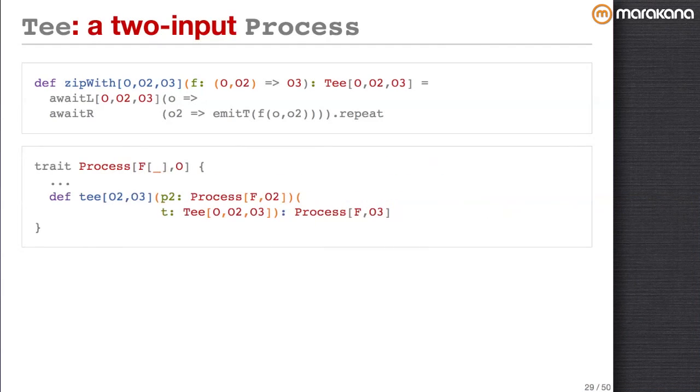And then we can also define a function on process T, which is going to take one process, another process, and a T, and then feed the output of those two processes to the T that you just defined. You can use that in conjunction with the zipWith to zip together processes, merge them. Notice there's nothing about T that requires that we read one from the one source and then read from the other source. We could read 50 values from one source, then 3 values from the other. We could interleave the two sources in whatever way we want. So we have a lot of flexibility there.